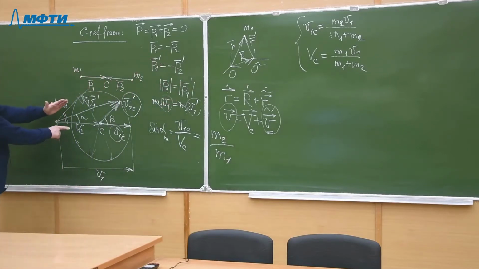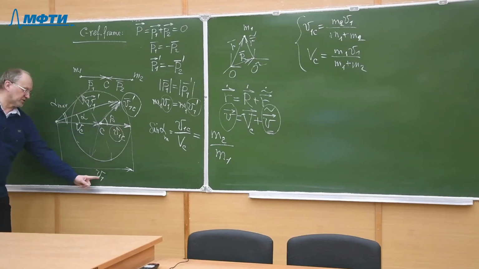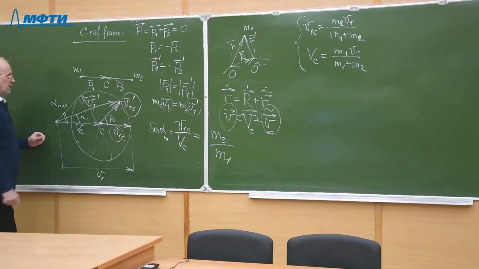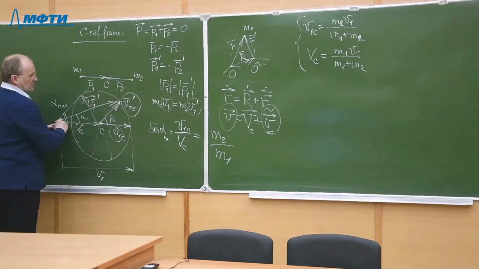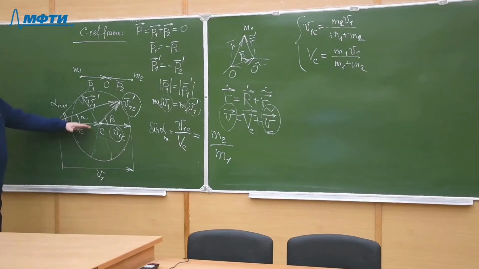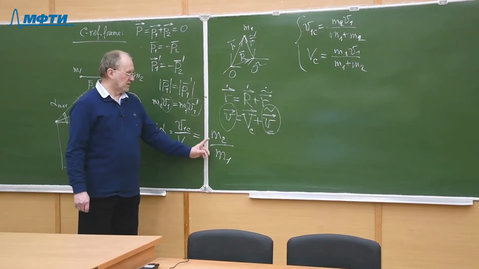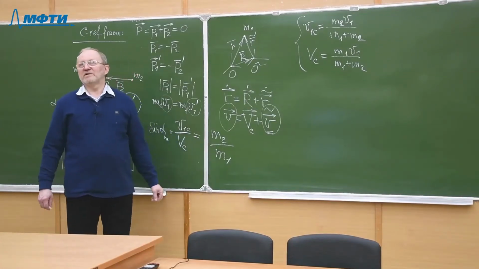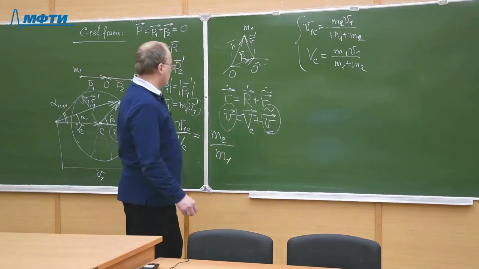So the maximum angle of deflection of the bombarding particle measured in the laboratory reference frame, the bombarding particle was moving here in this direction. That was its velocity, this whole vector. And then after the collision, the vector turned by the maximum possible angle. It's not necessarily maximum in every collision. In some collisions, it will be less than maximum, like this one or like this one. But the maximum possible angle will be determined by this ratio of masses, m2 over m1, the masses of two particles.